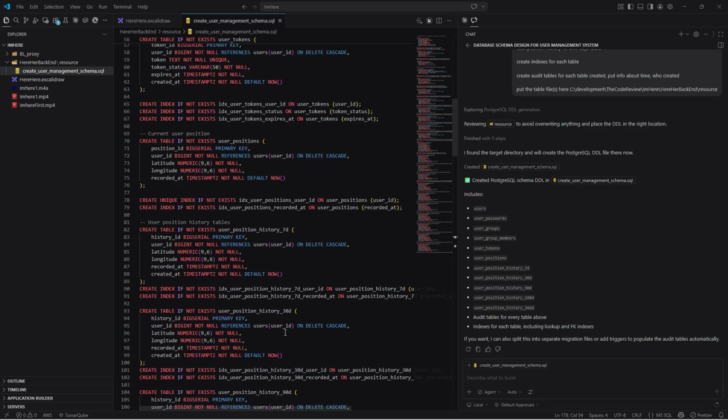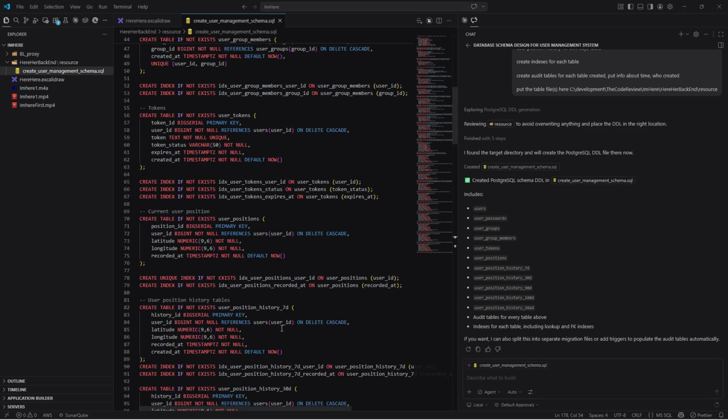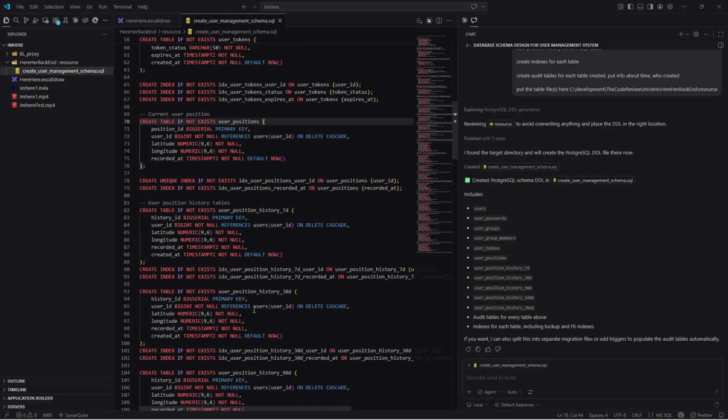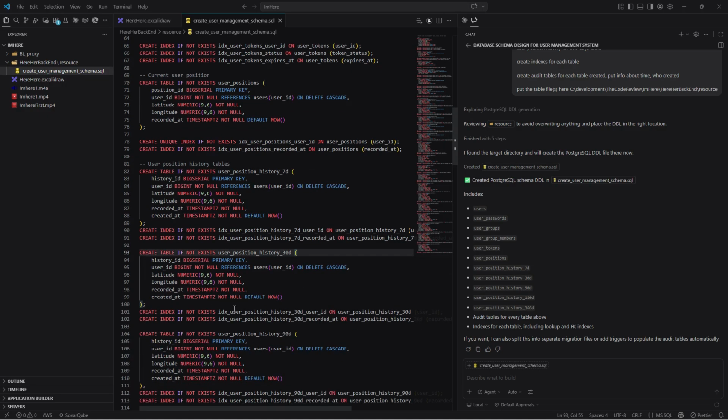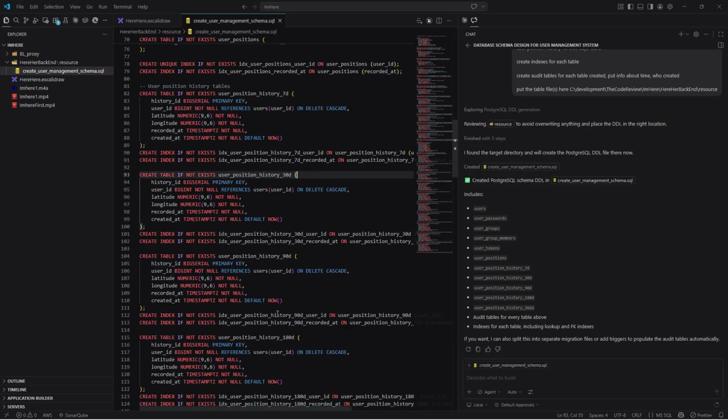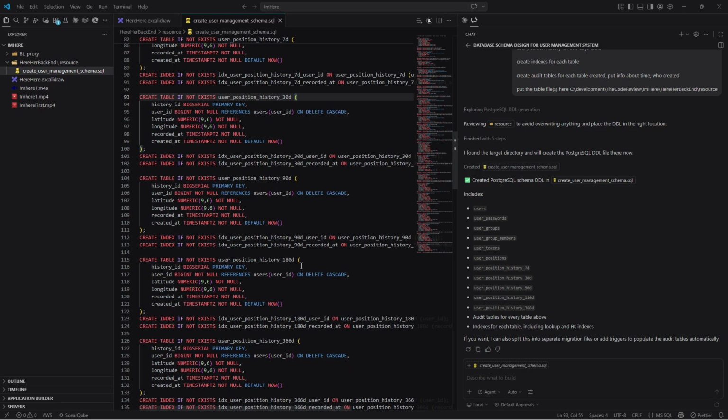Another thing I do see here: in addition to comments, this is what we should add. We're going to add a trigger so that every single time a new user position comes into the table, that will be propagated to these tables as well. Essentially, we want the database to manage that. We don't really want to have to manage it. Like let's say, for example, it has 187 days of data.